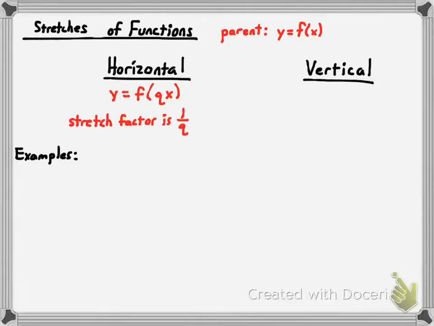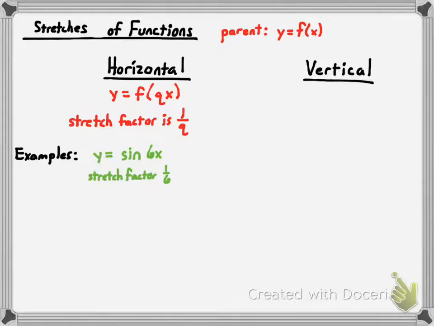And that same concept is going to work with y equals sine x or y equals cosine x. So for an example of a horizontal stretch, if I had y equals sine of 6x, that's a horizontal stretch by a factor of 1/6. Now the stretch factor tells you whether you're getting bigger or smaller, so when we say the stretch factor is 1/6, that means horizontally this thing is shrinking. It's becoming more narrow instead of wider.